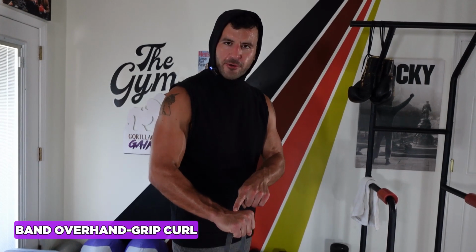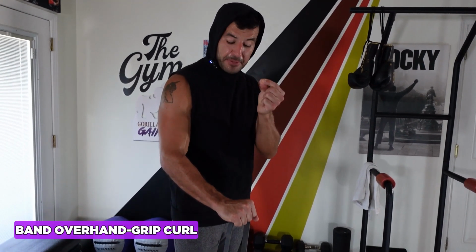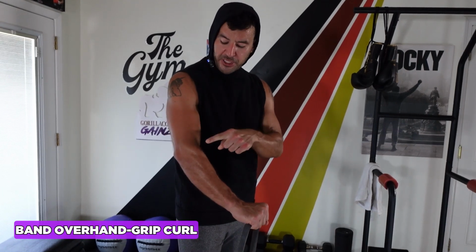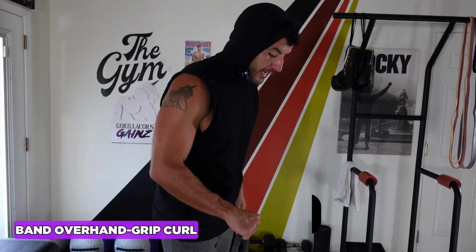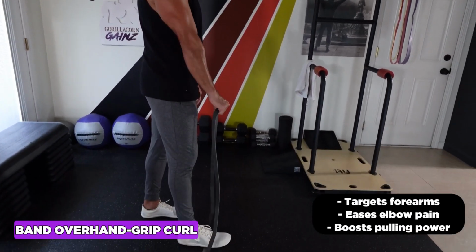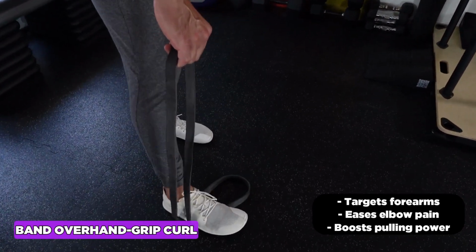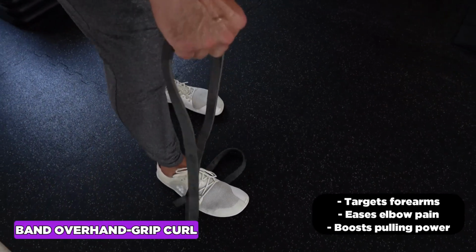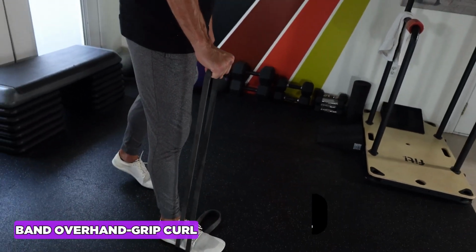Band overhand grip curl or reverse curl. This is gonna isolate the forearms because the biceps cannot assist with this grip. In particular, the brachioradialis muscle really helps fortify the elbow joint. Now look, you can see with this particular band setup, I don't have any tension, especially when the arm is fully extended. So what I can do here is step on it like this, secure it down as much as needed. So again, I have at least at the beginning of the movement, a little bit of tension in the band.